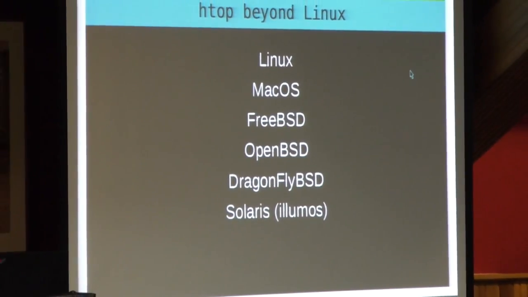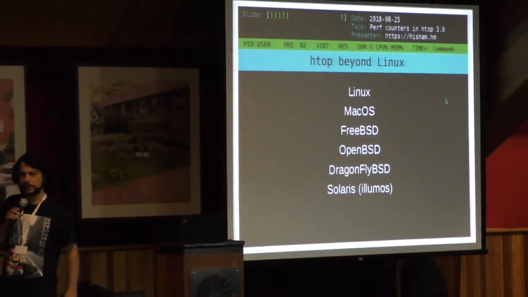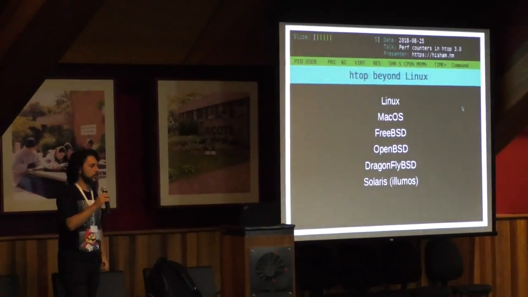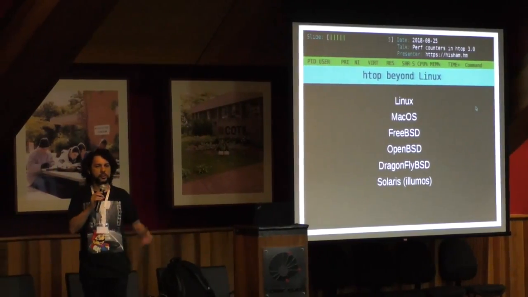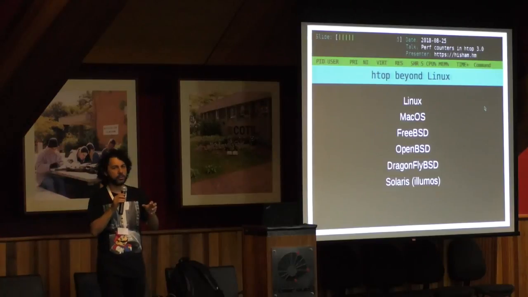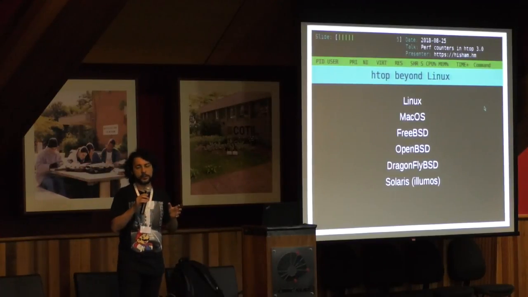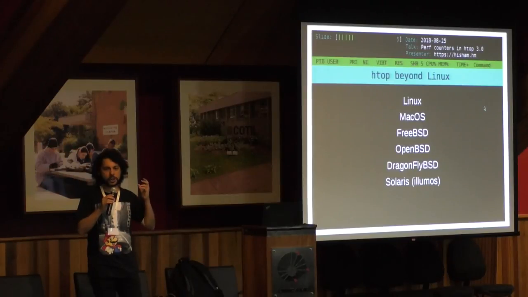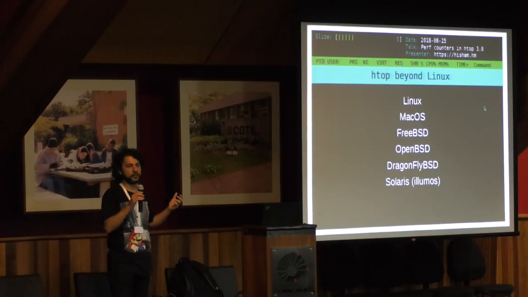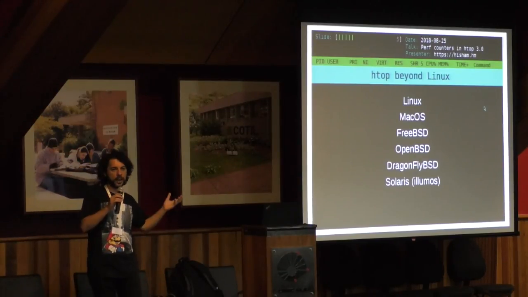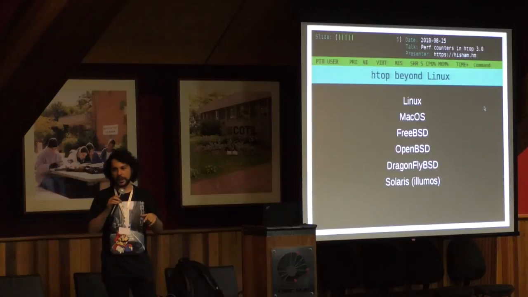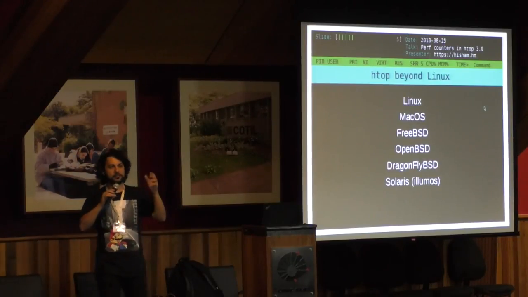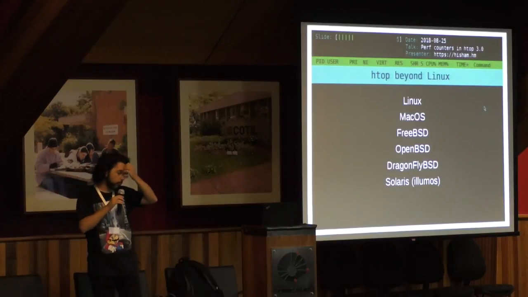In the years since, HTOP has grown beyond running on Linux, and the way this happened was very accidental. One random guy from the internet took the sources and made a hacky Mac version. They just ripped off all of the Linux code and replaced it with Mac code. And it worked for them. They put it up on GitHub. And then for the next few years, I started getting bug reports of bugs in the Mac version, and I don't have anything to do with it. HTOP was already 2.0, and people were reporting bugs of version 0.9, which was the version that had that Mac fork. Eventually, I was doing my PhD at the time, and I was a broke student. I did a crowdfunding project. I said, okay, let's make HTOP properly portable.